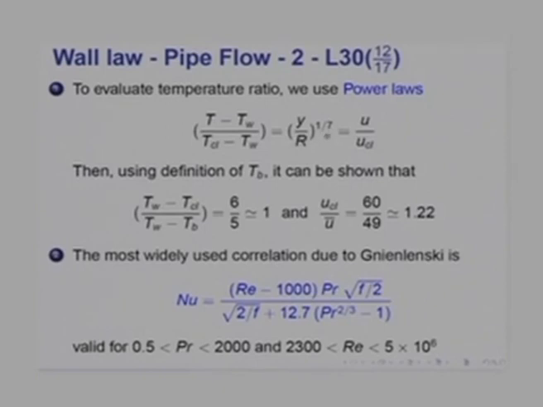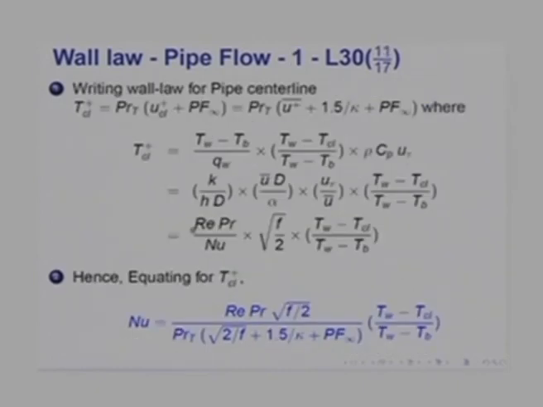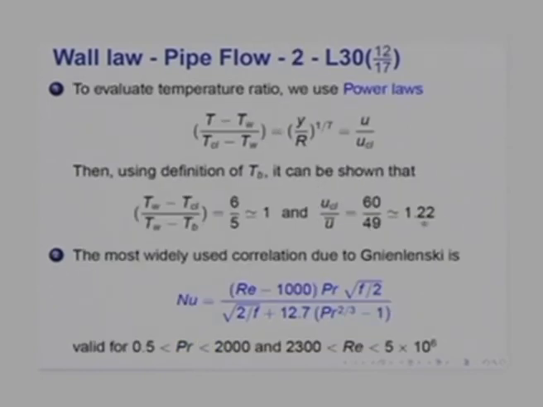Remember, this relationship is not absolutely exact, but we can take it to be between 1 and 1.2. It is a function of Reynolds number. You will notice that for high Reynolds number, you need to take the exponent as 1 over 9, whereas below 50,000, it can be taken as 1 over 7. So, as a result, Tw minus Tcl over Tw minus T bulk is actually a function of Reynolds number. The higher the Reynolds number, the closer it gets to the value of 1. And likewise, uCl by u bar is 1.22, but that is too high an estimate, but nonetheless can be taken to be approximately so, close to 1. Then you can substitute these values for uCl by u bar, and mainly you want this value, but the evaluation of that value requires this value, so that is why I have quoted it.